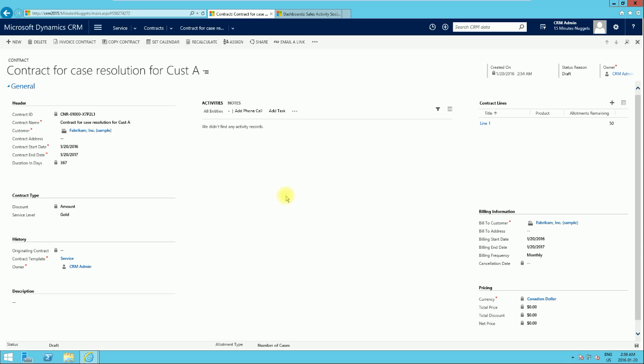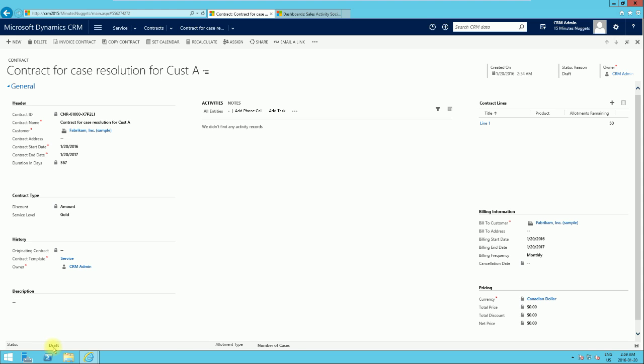So at this point, we can go ahead to invoice the contract. We can delete the contract, meaning that we don't need the contract anymore. We can copy the contract. We can set calendar or recalculate.